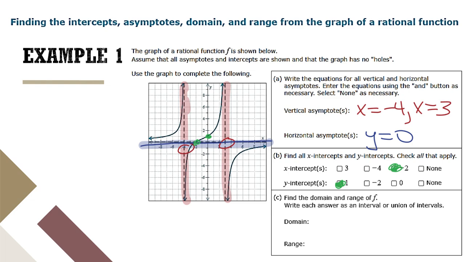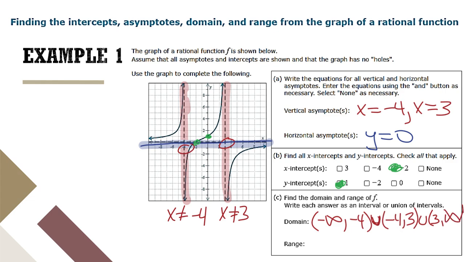And then what is the domain of this? What can't it be? Remember, x cannot be -4, and x cannot equal +3, because the graph will approach but never touch those lines. It's undefined at those locations, so my domain is from -infinity to -4, union, from -4 to +3, union, and then from +3 to infinity.